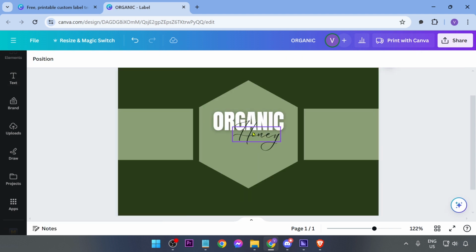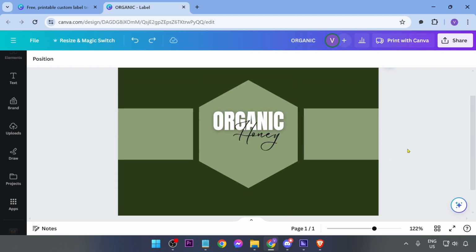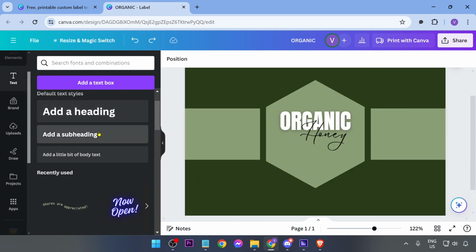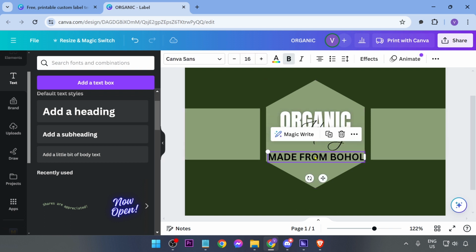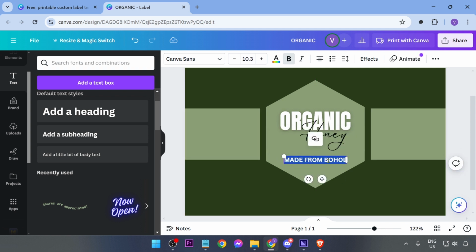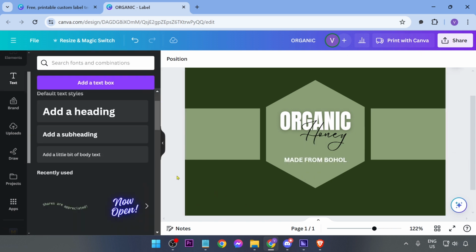Now it's not very bold, so we're going to copy it, and then we're going to somehow make it look like it is bigger. Now this time you have the option to put something here. All right, I'm going to add another text here. Say for example, something like this. We're just going to go ahead and put it down here below and maybe make this a little bit smaller. All right, and then we're going to turn it back to white. Okay, there you go.